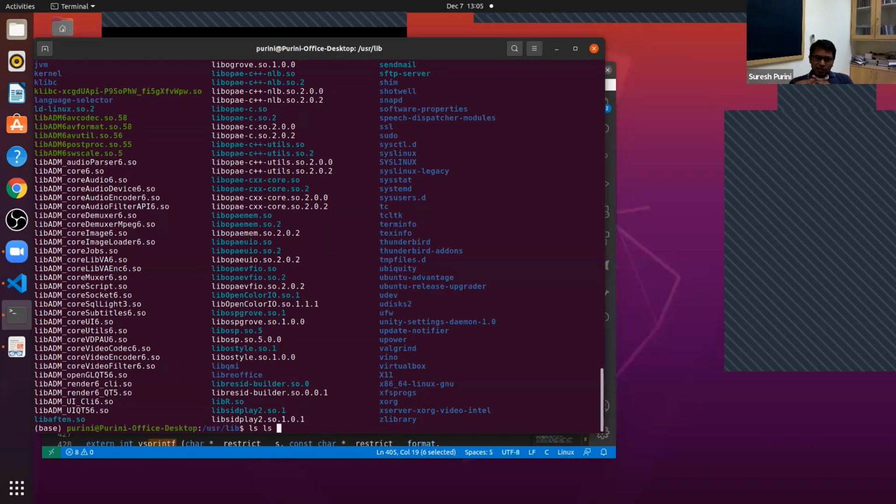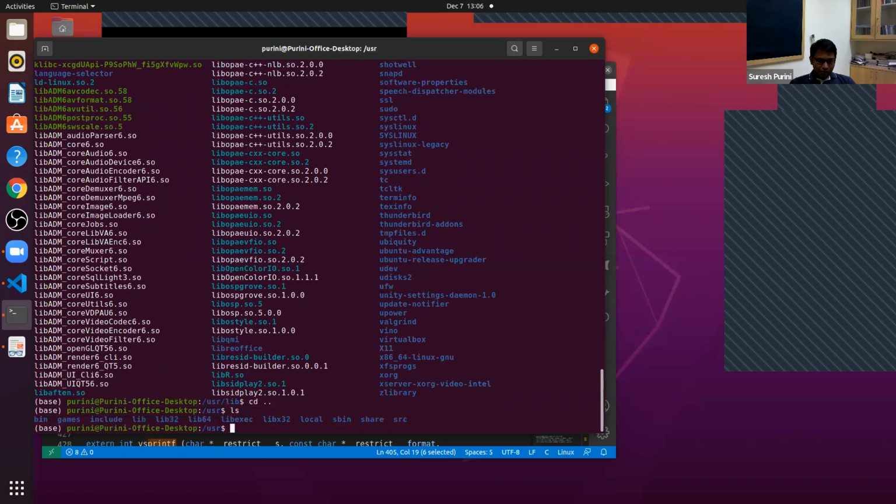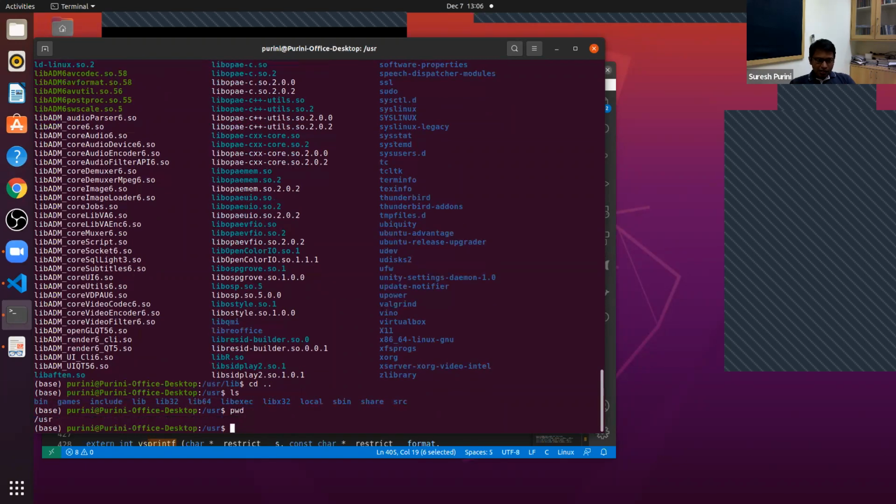When you use some special functions which are present in these libraries, you have to explicitly link your program to these libraries. There are some other paths also. I don't exactly know where the math library is located. Someone can tell me where the math library is located.